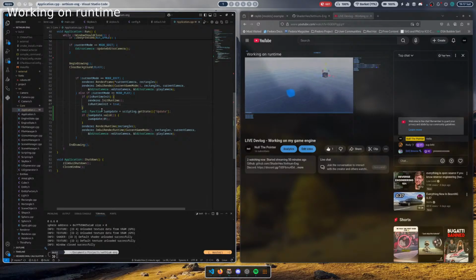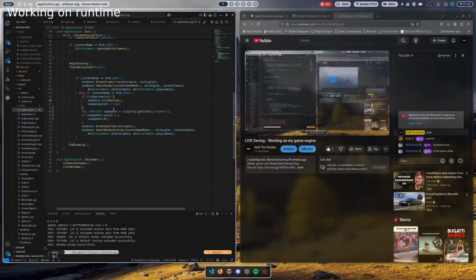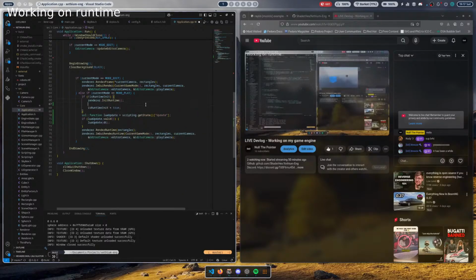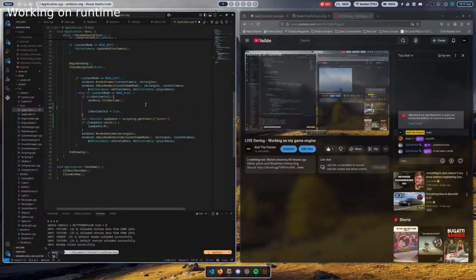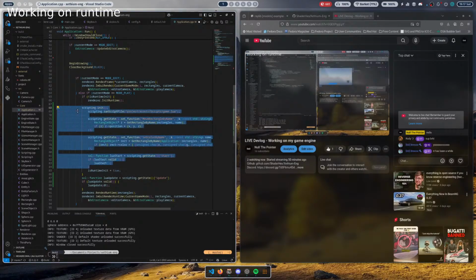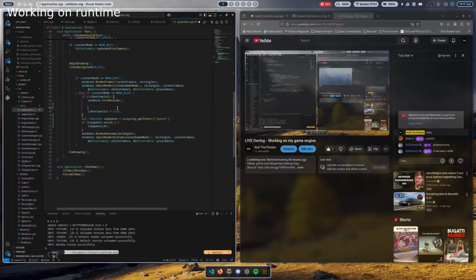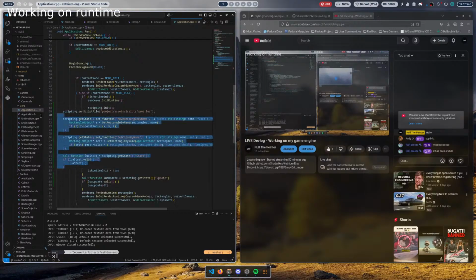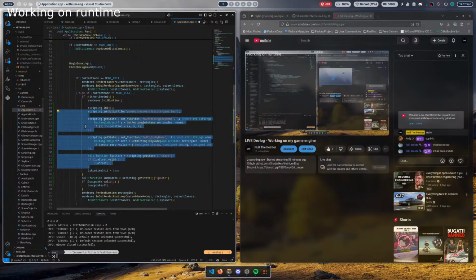Whenever we initialize, before we set the runtime initialization to true, we've got to initialize the script. This is where everything should happen. Wait, no, you can just paste it better like this, then push, there you go.